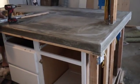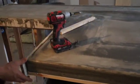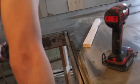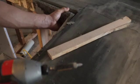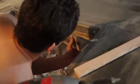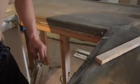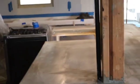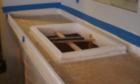This was the next morning. Started taking all the sides off. You can see there's a lot of lines in the top, but it's still drying. It takes a couple days to fully dry on the top of the concrete. Did all the same things now on the other side.